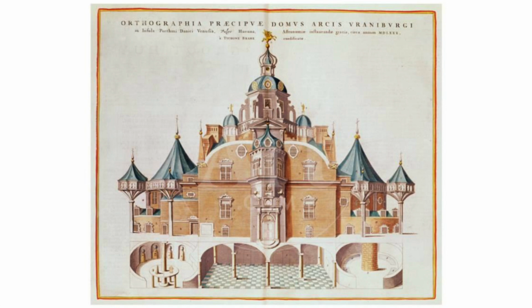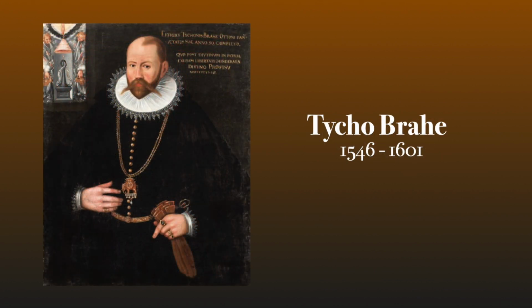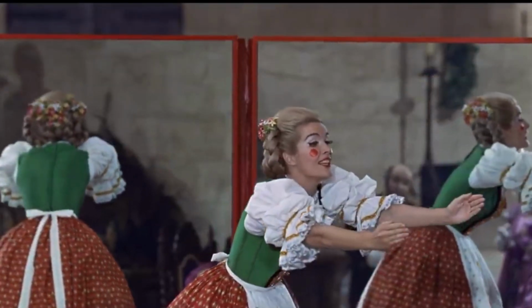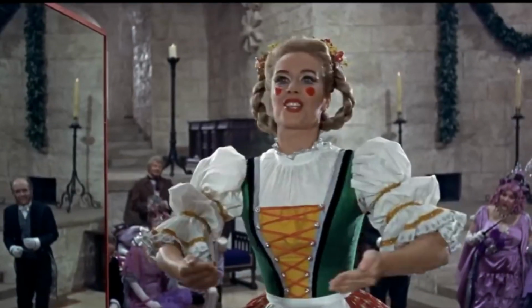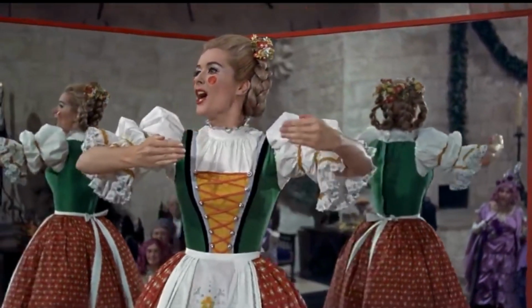There's no clear reason given, other than the fact that Christian IV didn't like Tycho Brahe. But Brahe had left Uraniborg 4 years before it was destroyed. Not only that, Brahe was dead at the time it was demolished, in 1601. The story we're given makes no sense, just like the stories we're told regarding our politicians, and our laws, and our money, and our music, and our ancestors, and our robots.